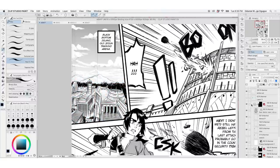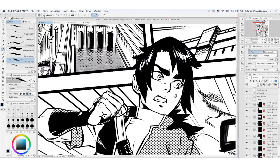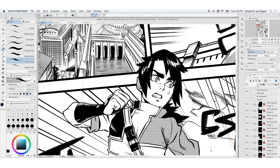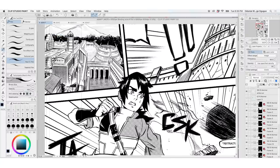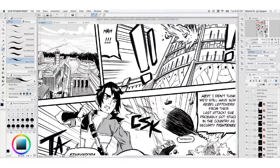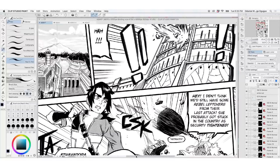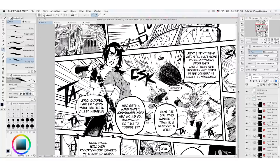So you can see the line quality there, trying to mimic traditional inking. If you zoom out, see the quality of the lines, how crispy it can be, but also how it's trying to mimic real traditional inking. At least that's what I'm going for. But you can really do even more. If you want it to look really digital, you have that option as well. This is just my art style to show you guys what's possible within Clip Studio Paint.